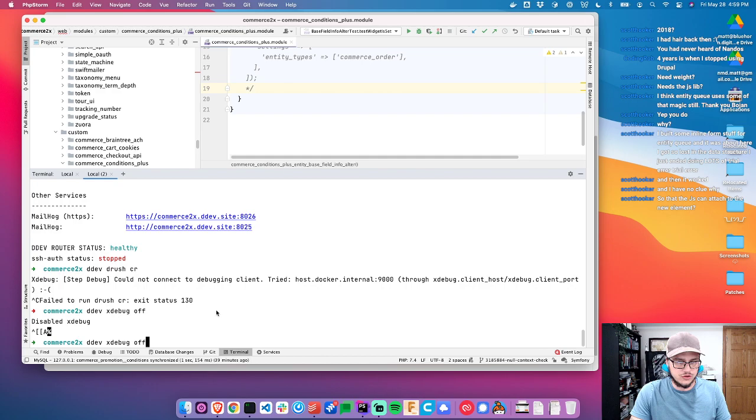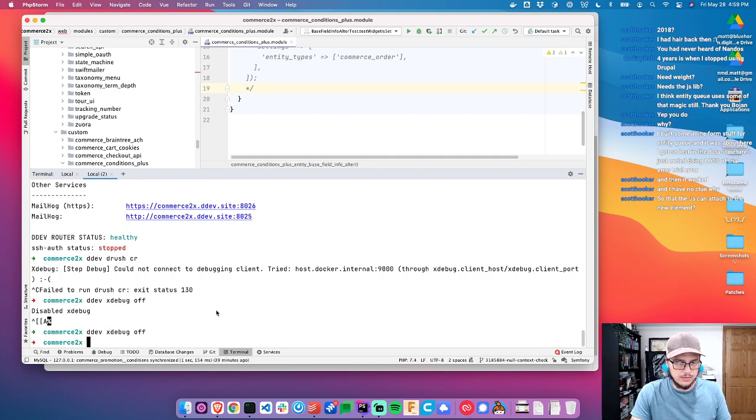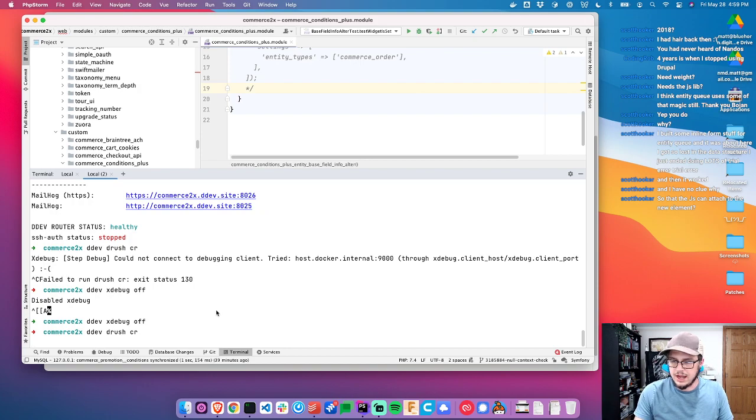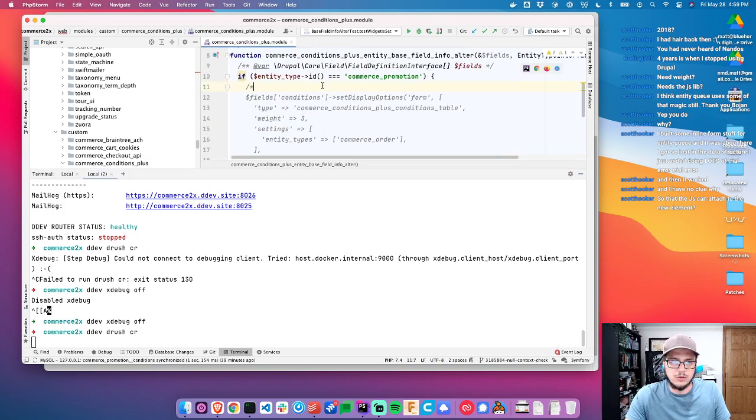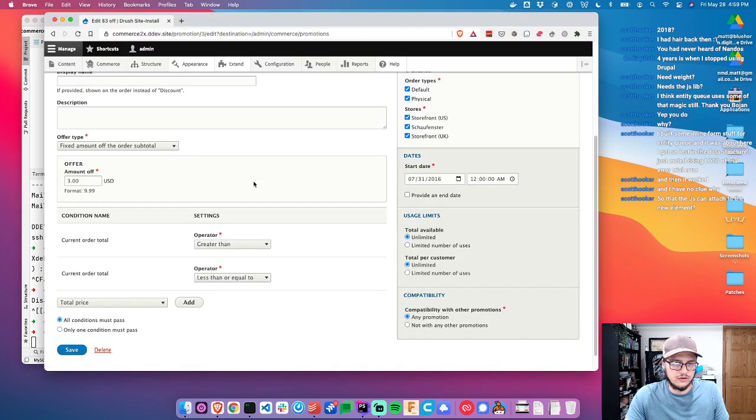Which usually isn't a problem, but I think lately I've been having issues when streaming and getting Docker to run. It's just been a drag. So if I flush the cache, which again, I'm rebuilding the cache so it sees that this change is ignored, like I'm commenting out my alter. And then when I refresh the form, we'll get the old version back.